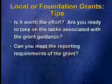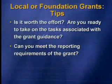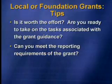Now, let me tell you my first mistake in writing a grant. I wrote a $6,000 grant. Okay, how much work do you think a $6,000 grant would be? I thought that would be minimal work. It was not. So the amount of the grant is not a reflection of how much work you have to do. I probably would not have written that $6,000 grant again after we got finished with it, because it really took more time than the $6,000 brought us. So be very aware when you get into a grant, FOA, or RFP, that you're really understanding the work that you're going to have to put into it, and is the money worth the effort?